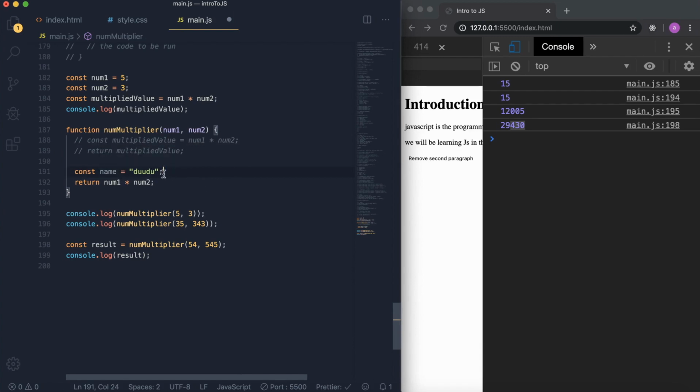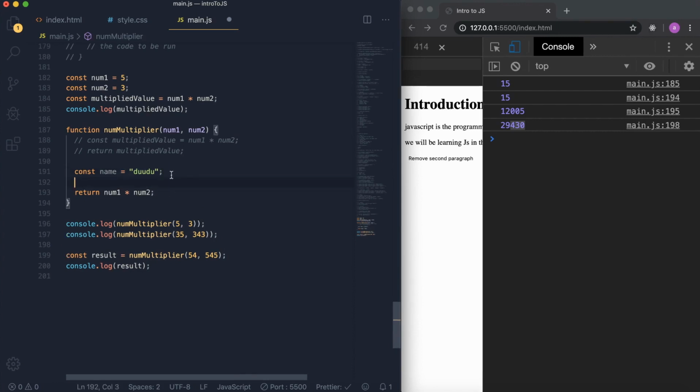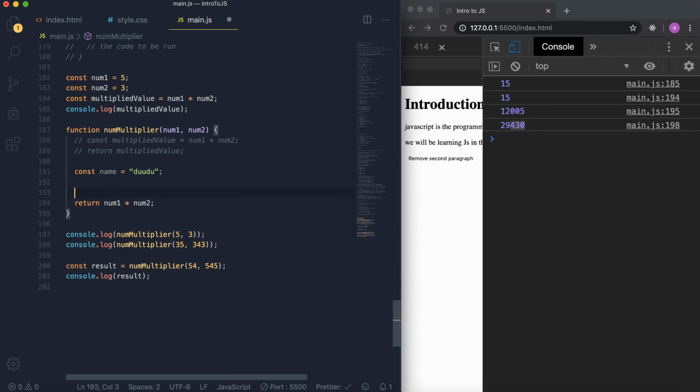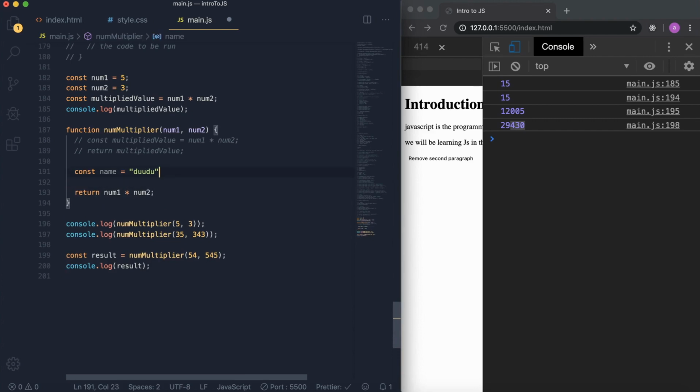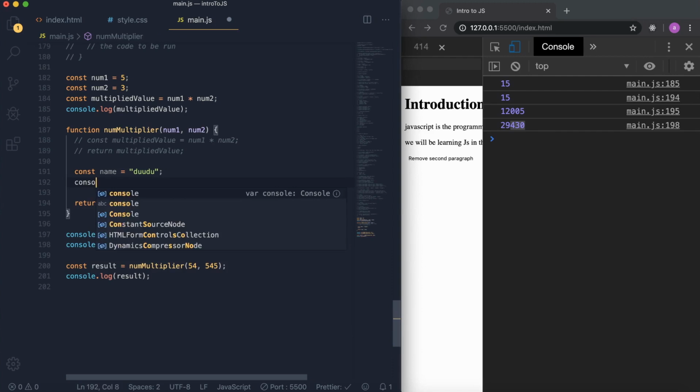One thing you should notice is that any variable that is created locally, that is inside a block of code, for example in a function over here, is not accessible in the global scope. It's not accessible anywhere else in the code except in the function.